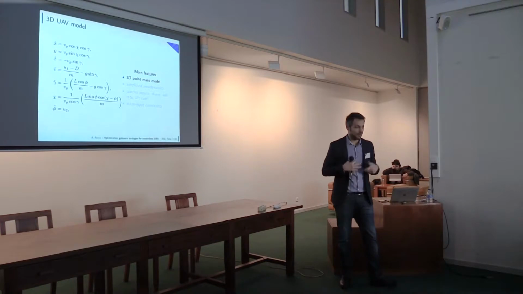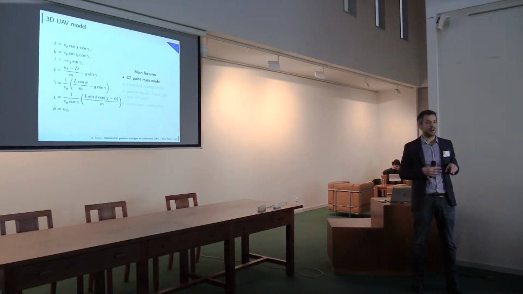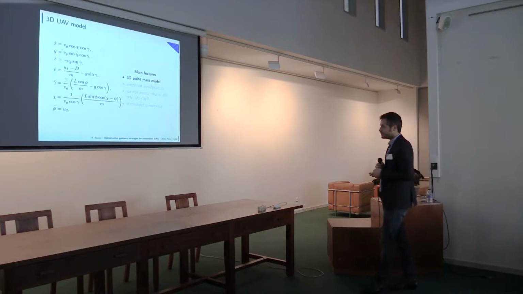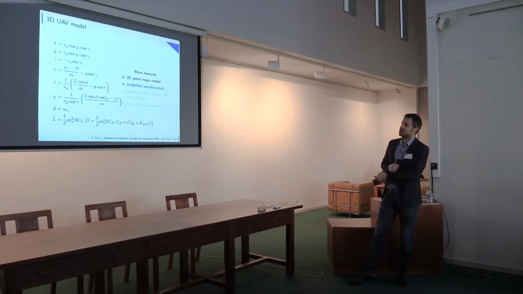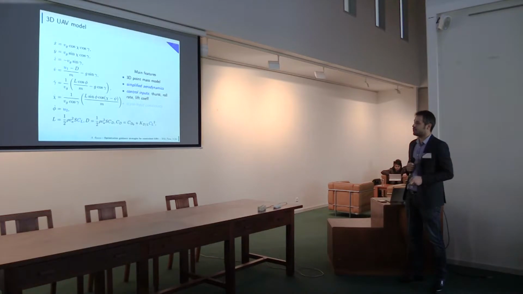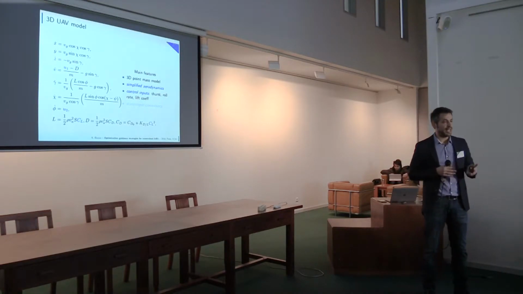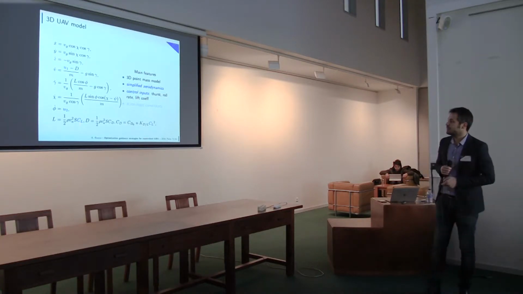Then we can increase the complexity. We can go to the 3D UAV model. For example, if we want to understand what is the best trajectory of our UAV in order to land on a UGV, a ground vehicle, for some reason, you have to include the vertical components of your UAV model. This is a 3D point mass model. You have some simplified aerodynamics for the drag and lift. And here the control inputs are the thrust, the roll rate, and you can assume to control the lift coefficient. If the angle of attack is small, you can assume to control this coefficient.